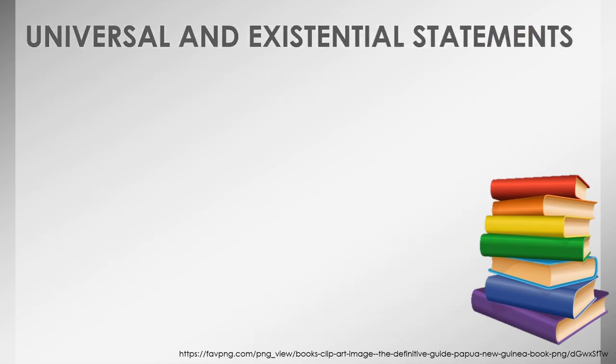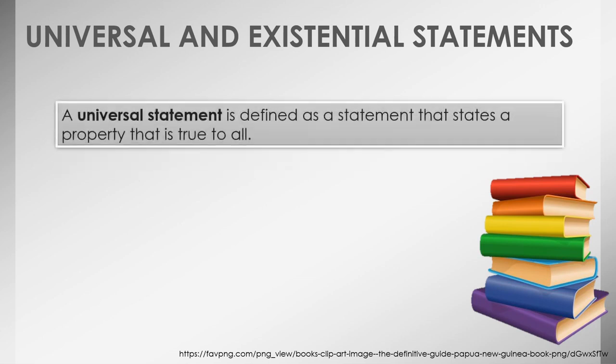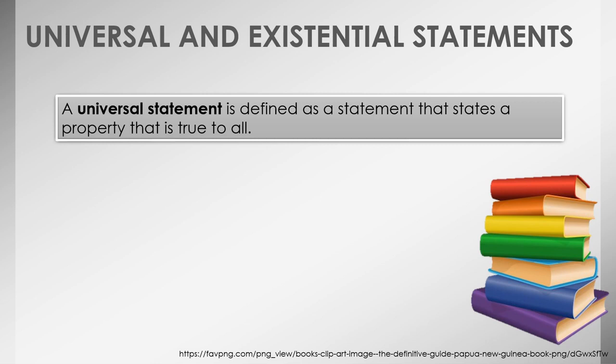But before we proceed to the discussion on conditional and biconditional statements, let us have first the universal and existential statements. To start with, let us firstly define what are these statements. A universal statement is defined by this. In short, these are statements that state a property that applies to all or that is true to all.